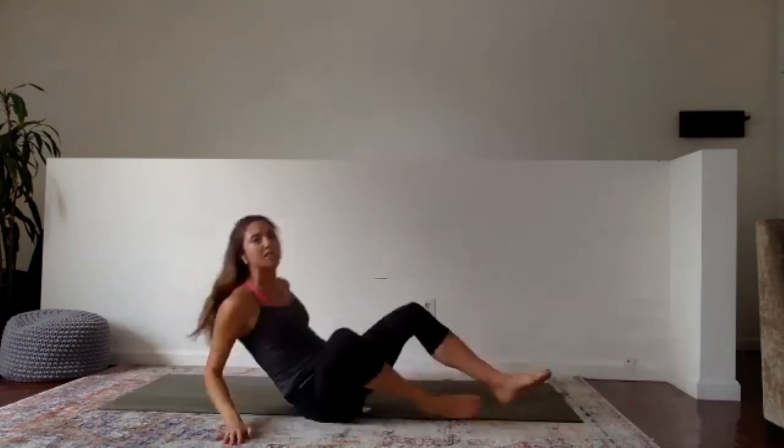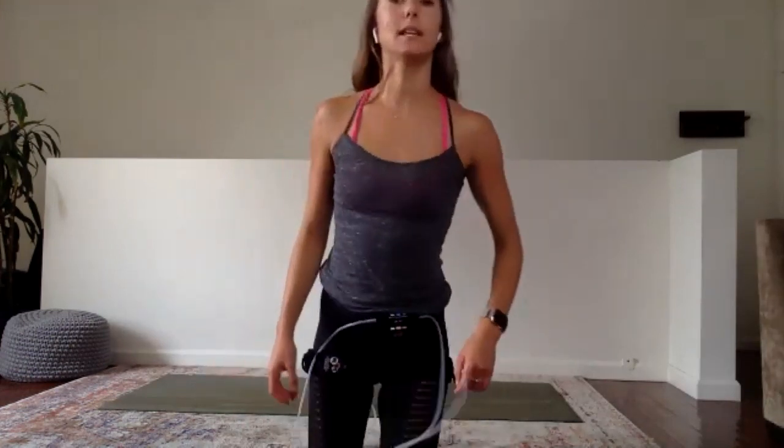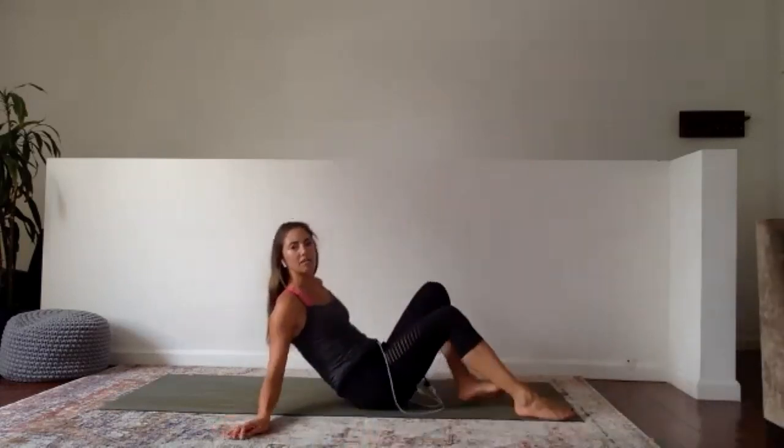Really squeezing the left side of your glute. And as we're doing this, we're also opening up our right hip because we got that knee in figure four. Cool. 10 more seconds and we're gonna go right into the other side. We have 8, 7, little pulse at the very top. As high as you can go. 6, 5, 4, 3, 2, drop your butt down, right away, switch out to the other one.